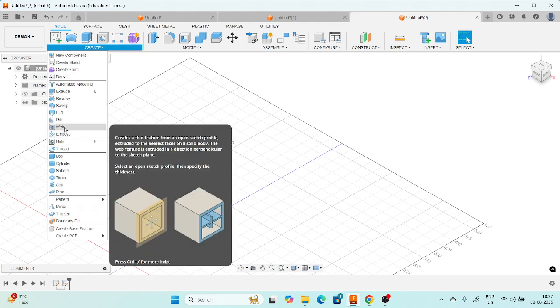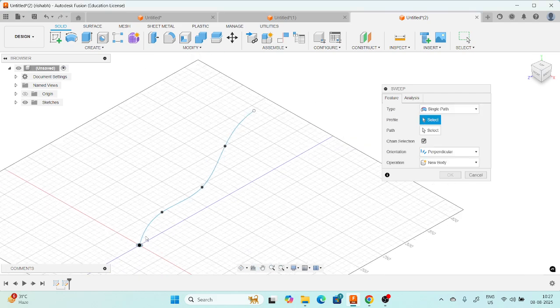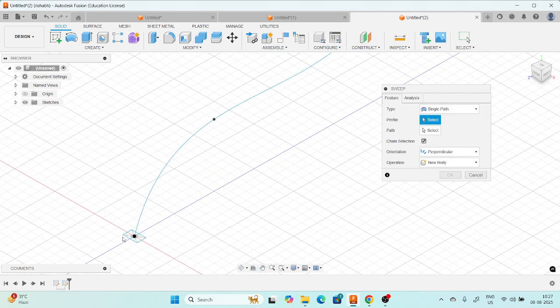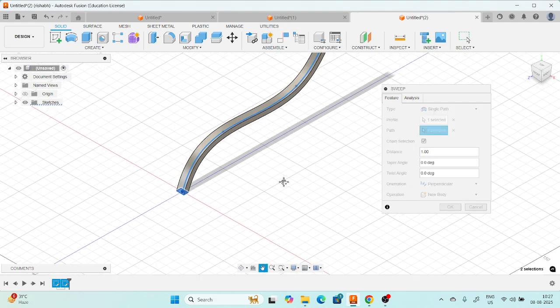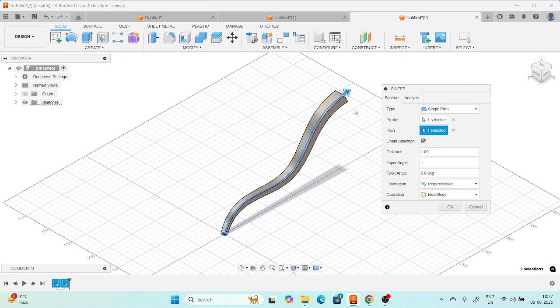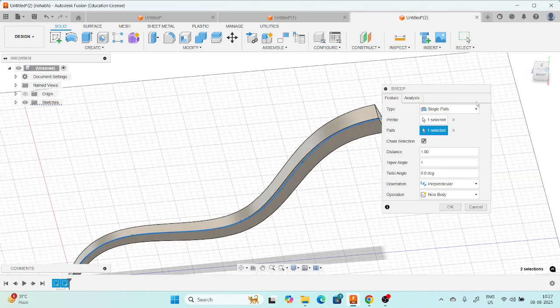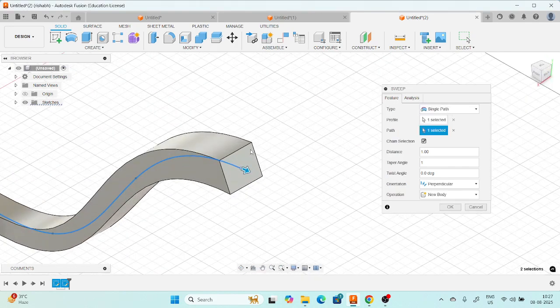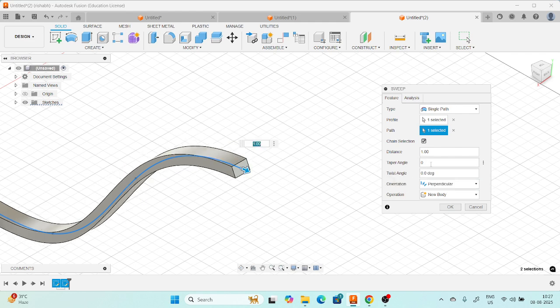This is my sweep. Select this profile, select this path. Now I define the taper angle 1. You can see that at the other end, it has another cross section with a taper angle. Now if I stop that, make it 0.